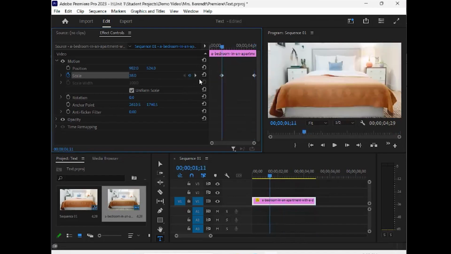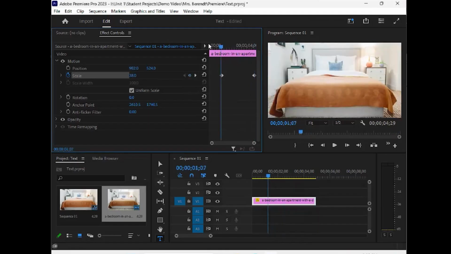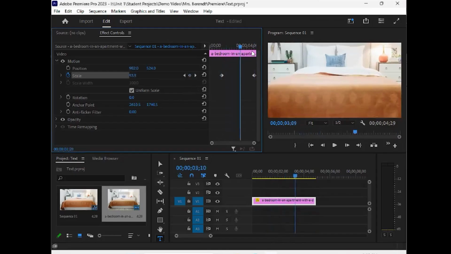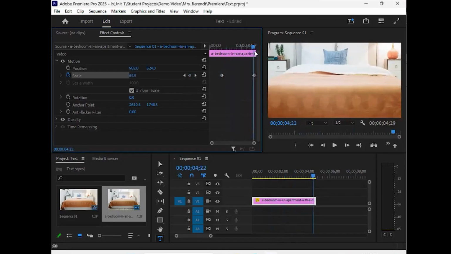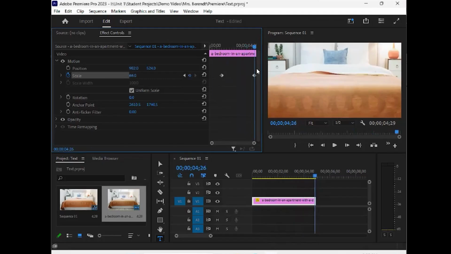38 zoomed out, 66 zoomed in, and it's going to gradually, if you watch this number over here, make the number higher, higher, higher, so that it zooms in. If you want to change anything about the placement of your notches, or let's say you don't want it to be that zoomed in, you can jump to your notch and simply make it 60 instead. You can also move your notches.